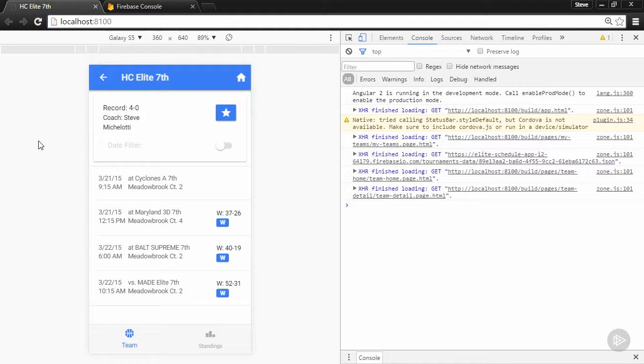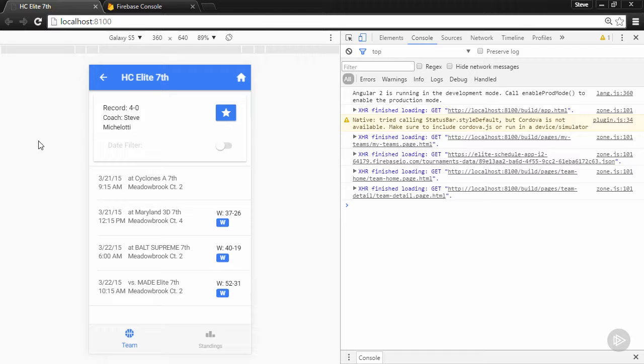The way we currently have the app coded, when a team is selected, it pulls down the entire data set for the tournament that team is in. Teams, games, everything. In general, this is a great performance optimization because data doesn't change that frequently, and it would be an unnecessary performance hit if we pulled down the data for every screen navigation.